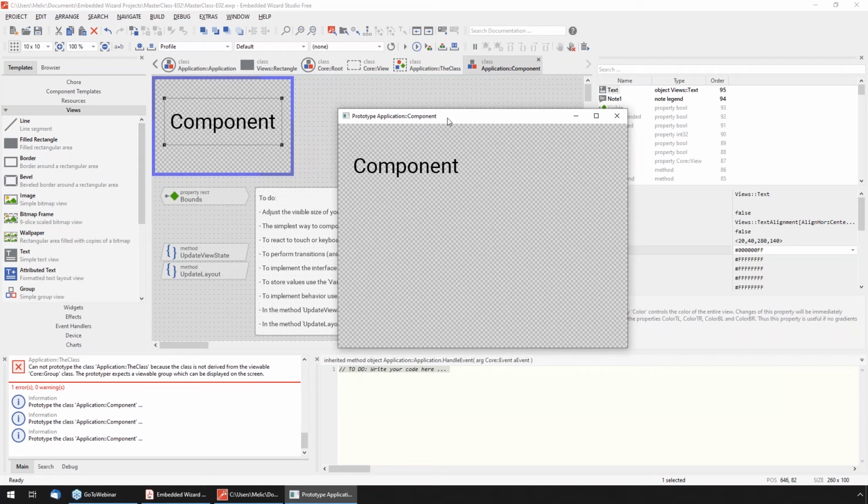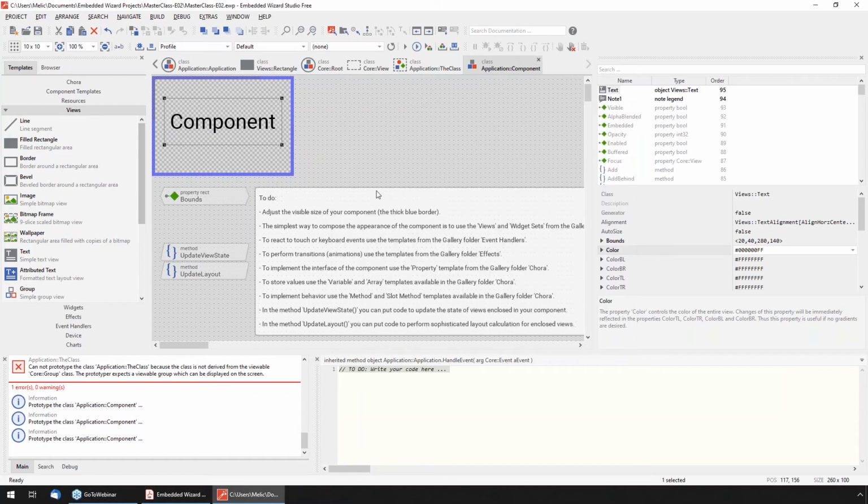So with that, you can focus on dedicated implementations for dedicated classes, and you do not need to start the simulator, the prototyper, from the beginning and navigate to a dedicated sub view in order to find out that you have misspelled component, which should be written in small letters, for example, and not with a big capital in the beginning.